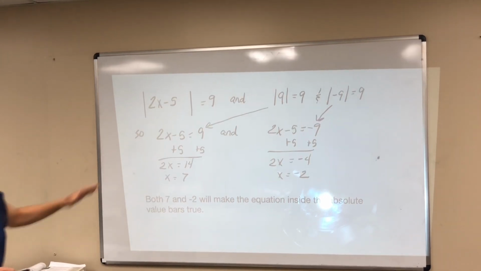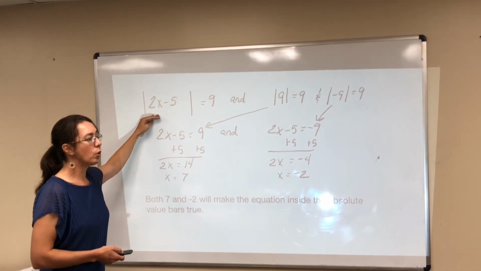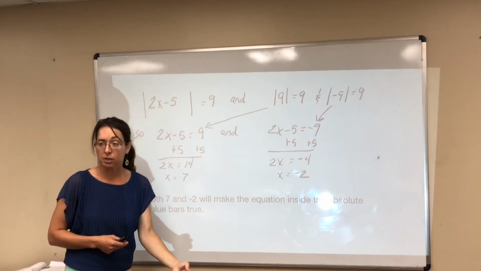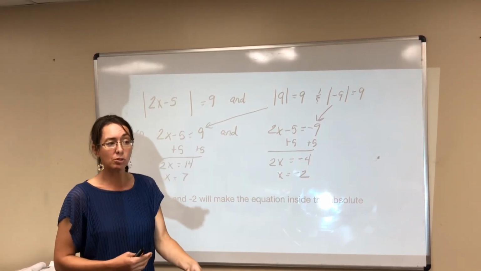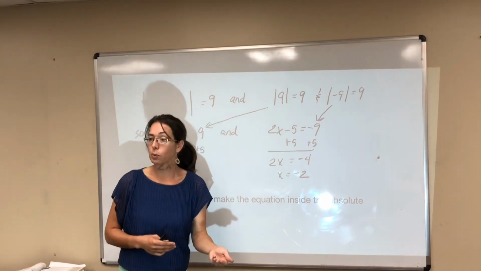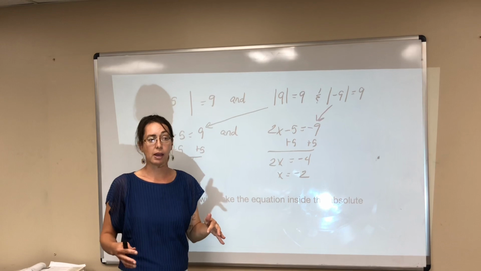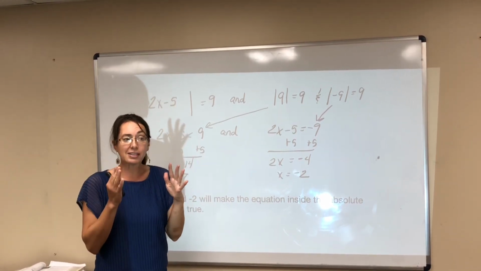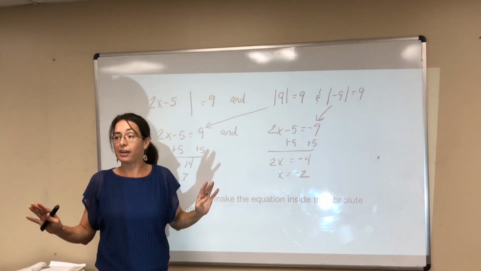Okay? So, regularly, absolute values work like parentheses. They are not parentheses, so you cannot distribute into an absolute value like you could distribute into parentheses. It is its own thing. You have to work everything inside of it first, and once you pull it out, it goes away.